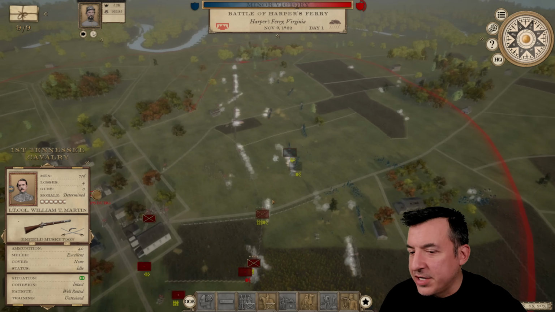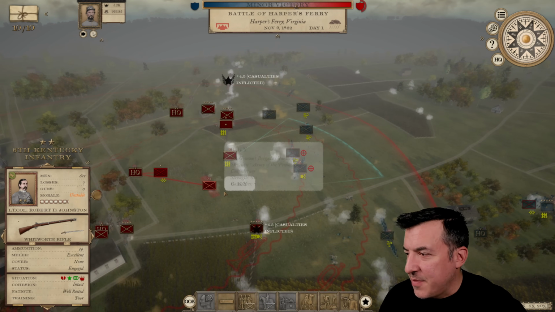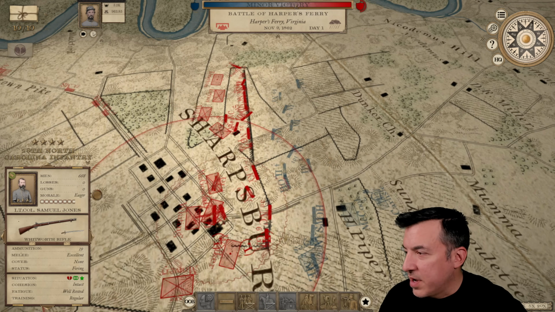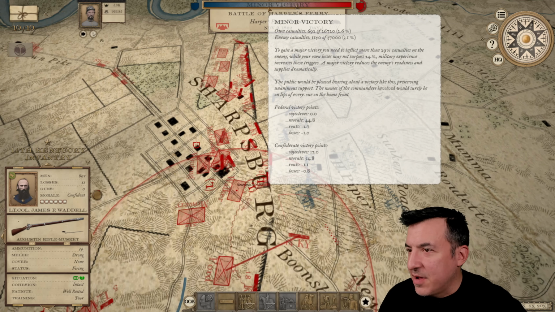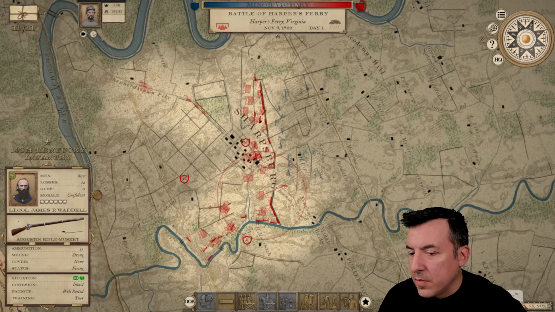Uh-oh. Alright, one of our units just fell back. 8th Kentucky Infantry. They only lost 138 men. So we'll bring up a reserve. We have more in reserve back there, so I'll bring a couple of the reserves up a little closer. Not really changing the outcome so far. Just kind of keeping an eye on the bird's eye view here a little bit.